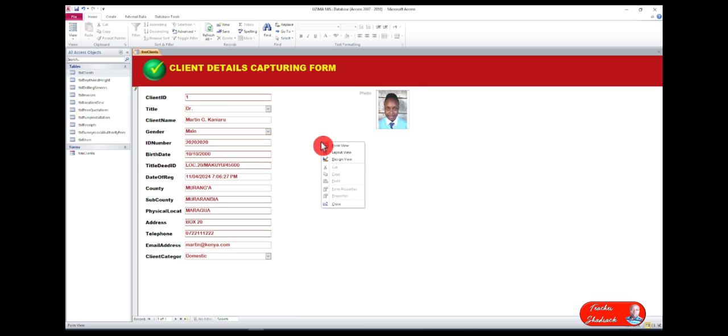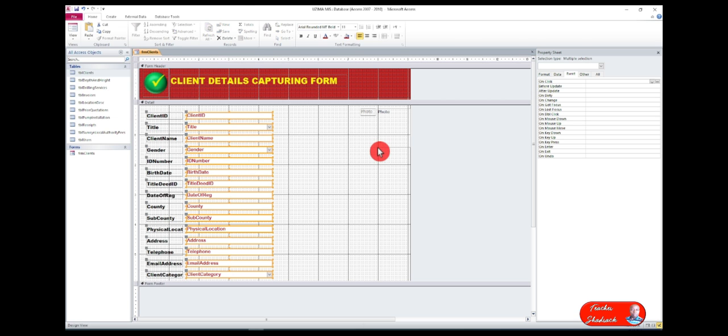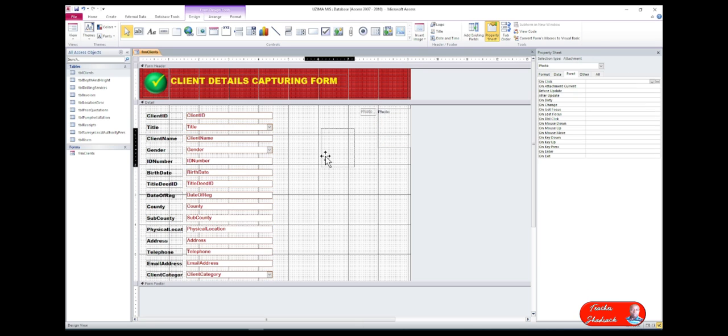So let me zoom out and go back to design view. I deal with the photo. This can be dragged up there. The label can be up there, just to enhance the appearance.